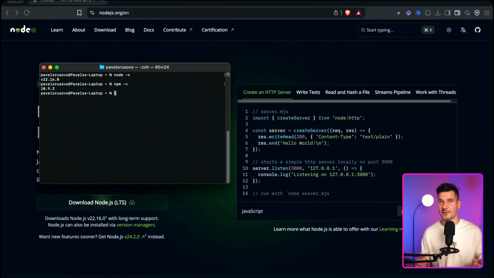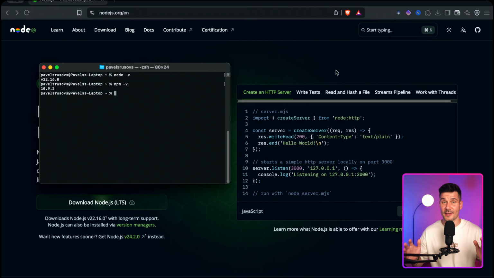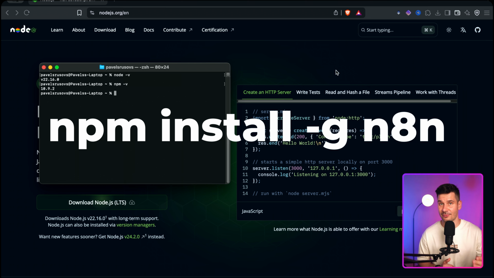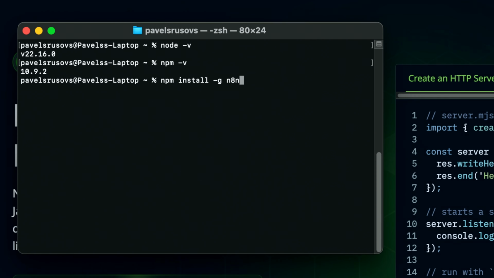npm means Node Package Manager. It's a package manager for Node.js projects and is used to install, manage, and share JavaScript code packages. Beautiful. Now for the command that's going to change your automation game forever. Are you ready? Just type npm install -g n8n, like so. That's it. The g means global.